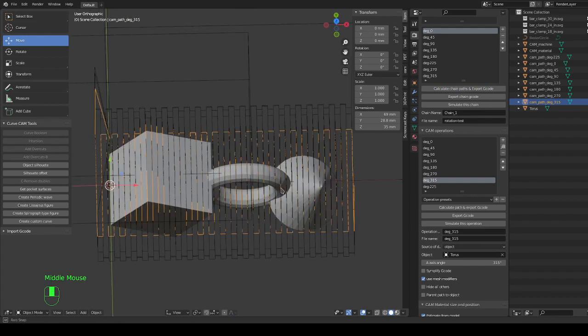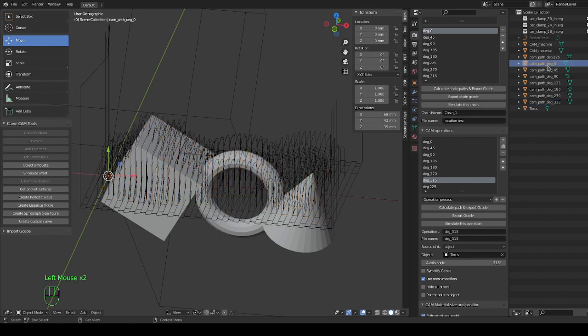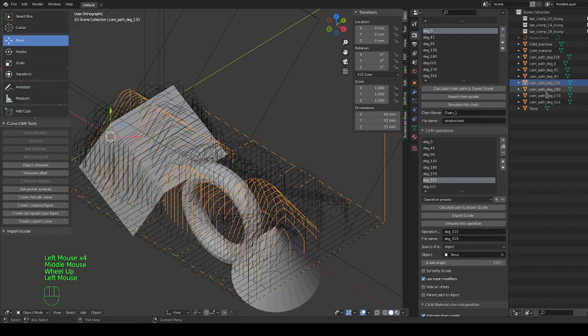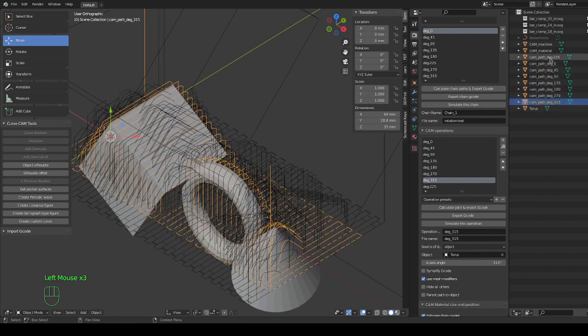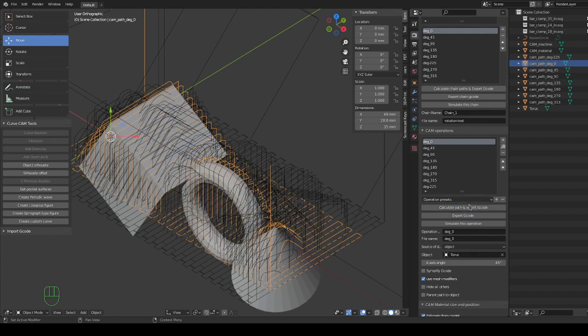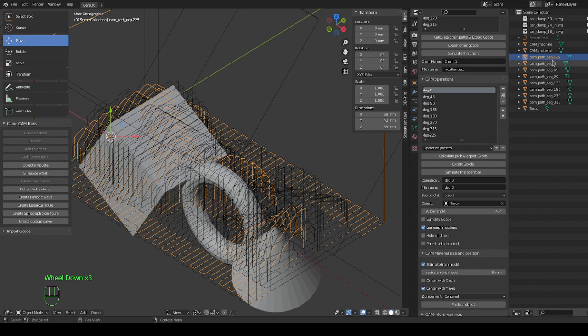So all my paths are calculated from 0, I guess. I don't see it. 45. So with all the rotation, all the way around, except for zero, which I can't see for some reason. There's zero. Okay, so if we look at the file, you would see that the A axis is zero and A axis is 45 here. So let's delete all that.